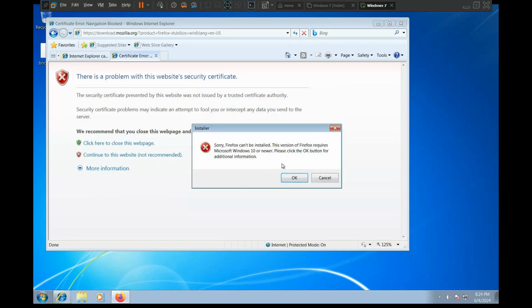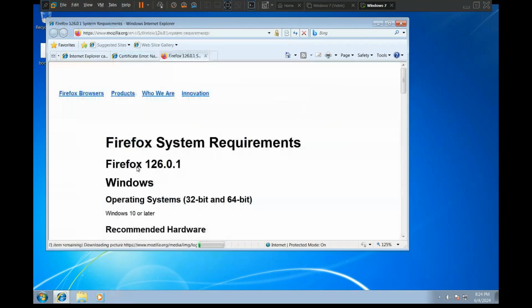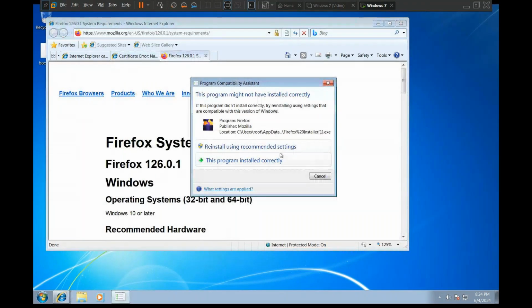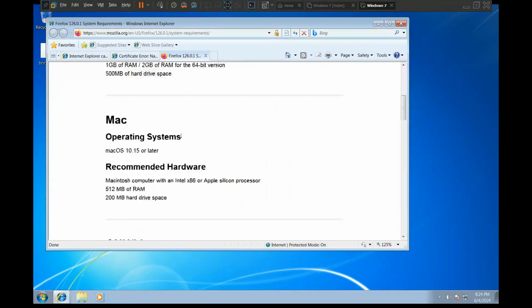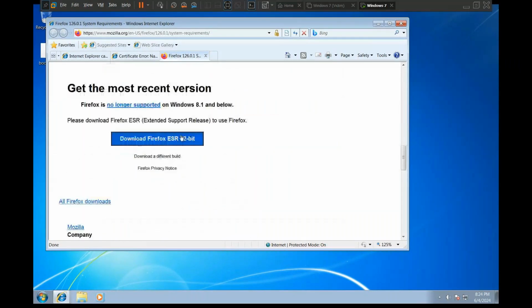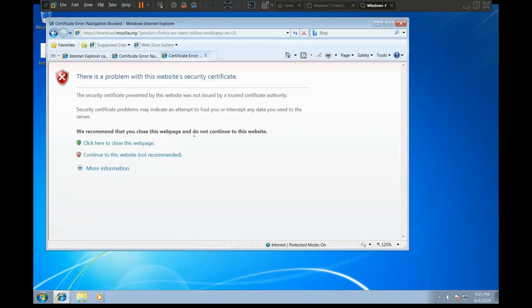Oh, as you can see, it says this version of Firefox is not going to work for this. But no worries, this is going to redirect me to a different website here. And you can see there's an option to download Firefox for my 32-bit operating system, my Windows 7 older version. So I'll click on this Firefox ESR 32-bit and this should work. Or you can directly search for Firefox 32-bit. But we learn from our mistakes.